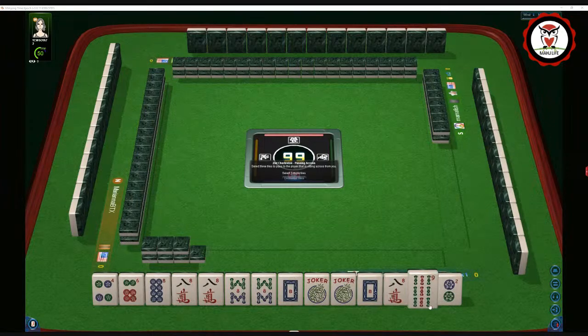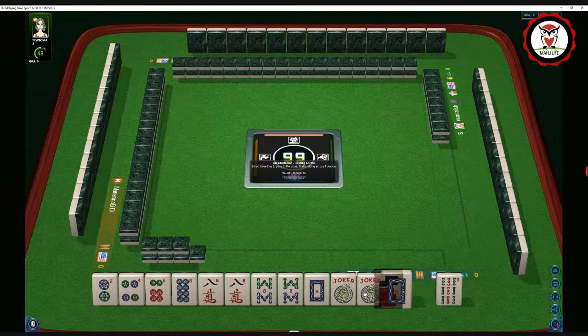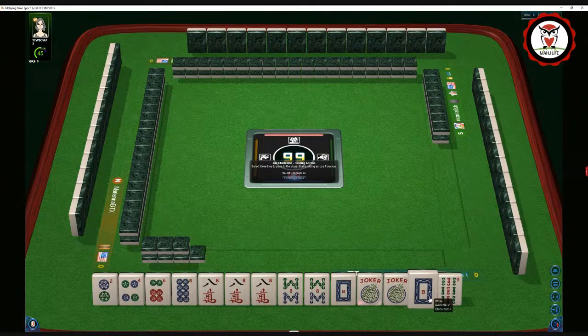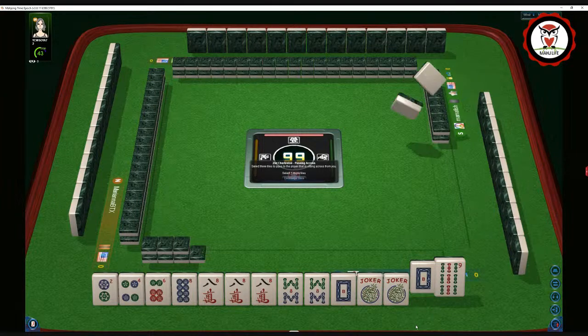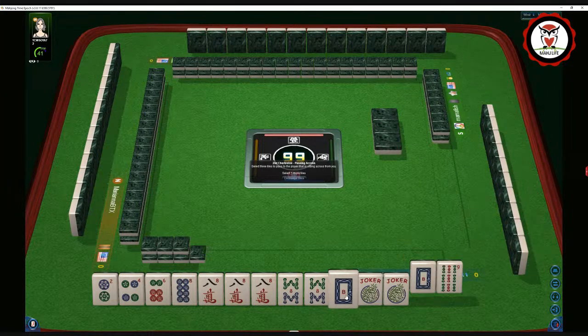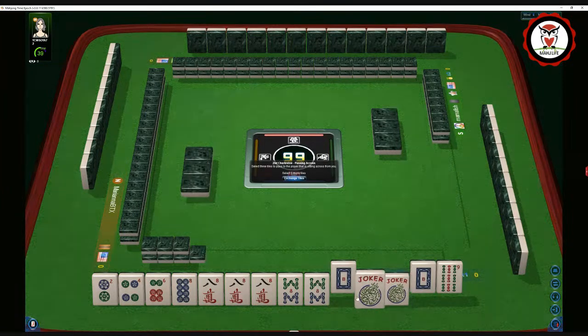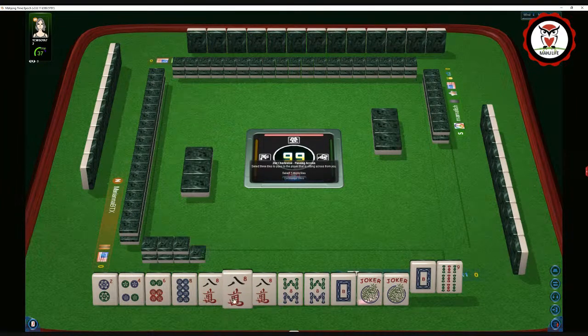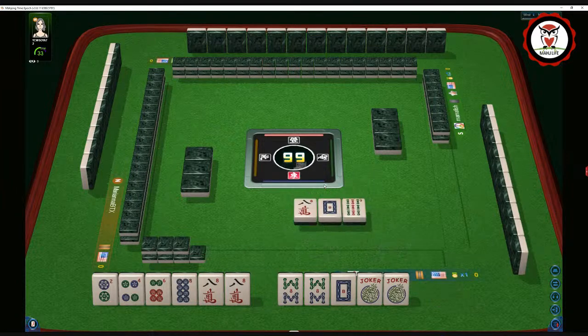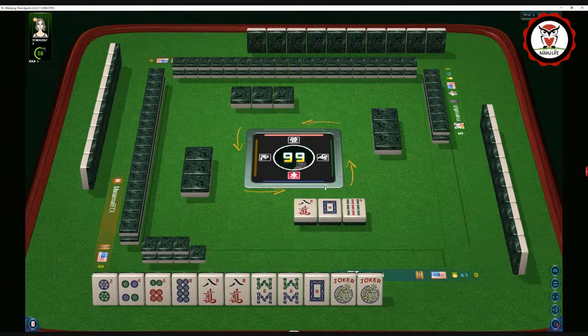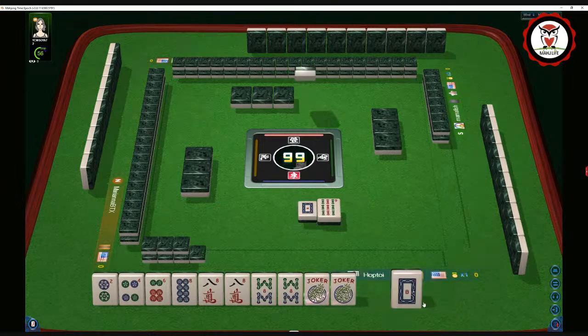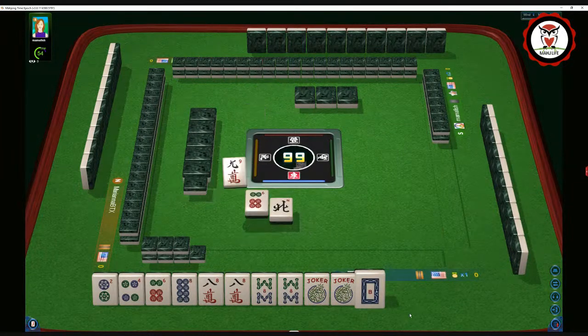We got a keeper, 2 keepers, 2, 8. Oh no, we have to pass. I would not pass a pair of white dragons. No, we're not doing that. Let's let the 8 crack go. Maybe they'll throw it and we'll Kong. Maybe we'll get it back.